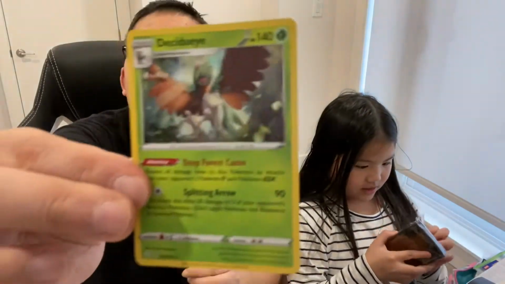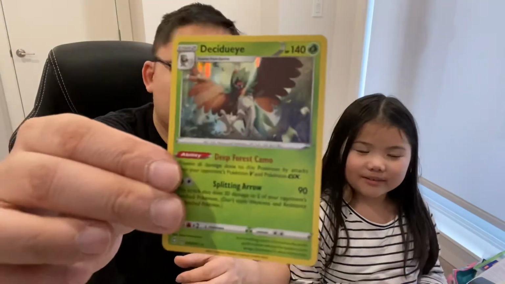And we got a holo. Dedenne, I don't know how to pronounce that. If we pronounce it wrong, we're sorry. Look at that. Yeah, the sleeve is a little different, like a wax.